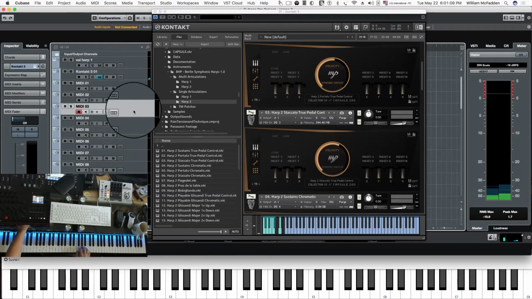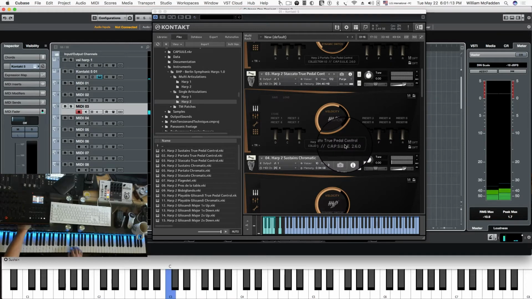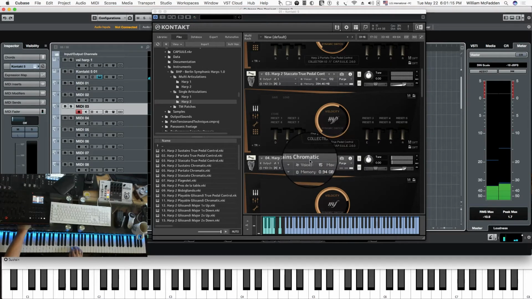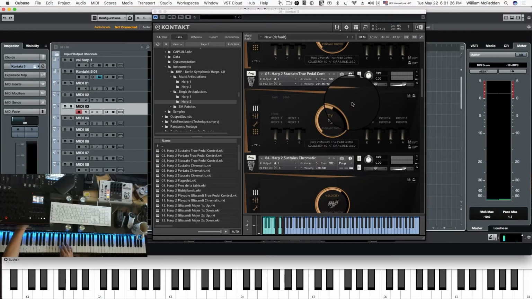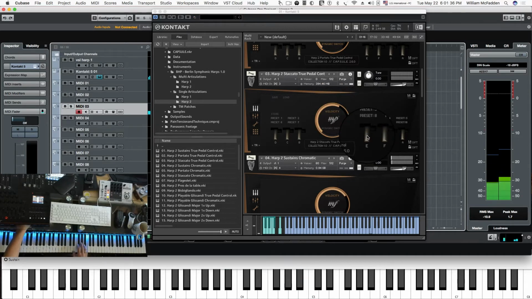And then we have sustained chromatic. Now with sustained chromatic, you can use the black keys. Right now I have my keyboard transposed down an octave, so I'm transposing back. I did that to hit the key switches. Whoops.